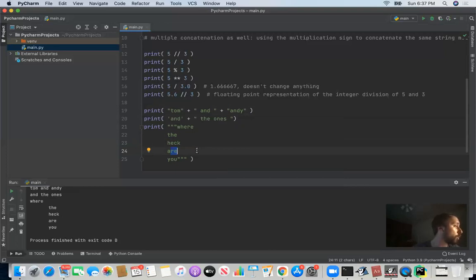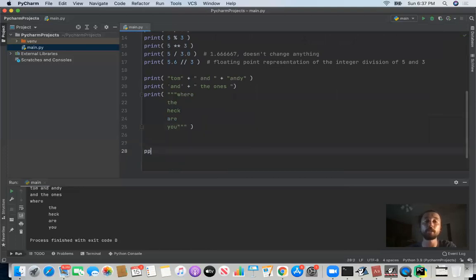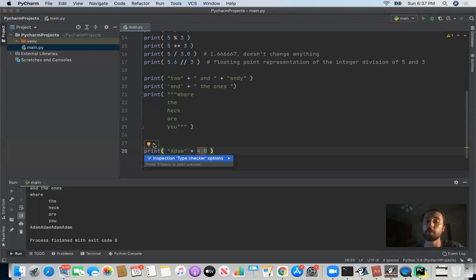And then we also talked about concatenating strings, and we said you could multiply strings, right? So if you do Adam times 4, that would print Adam four times, right? And then you could also put the int in front of the string if you want. What if you tried doing it with a floating point number? You can already see a light bulb. So there might be something in this code that it doesn't like. Now if we go ahead, it's going to take a look at the type checker. Okay, so it might have a problem with that.